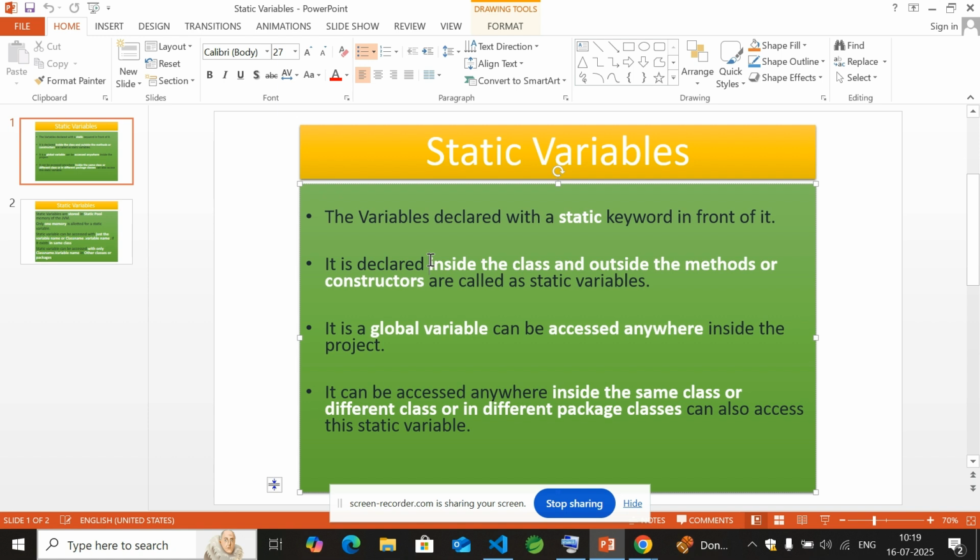So global means anywhere you can access this variable, not like a local variable. We saw local variables are accessible only within the method or constructor within which they are declared, right? But static or global variables can be accessed anywhere, inside the class or outside the class.